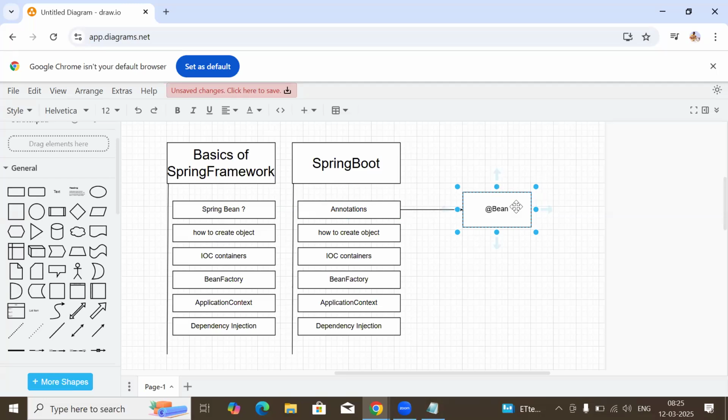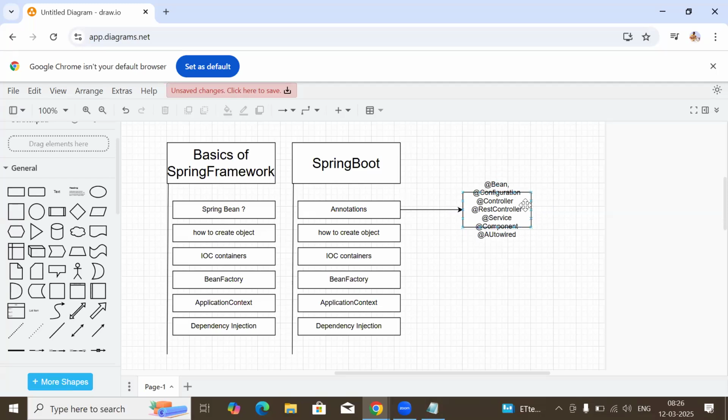By this time, you will get good hands-on with annotations: @Configuration, controller, REST controller, service, component, autowired.